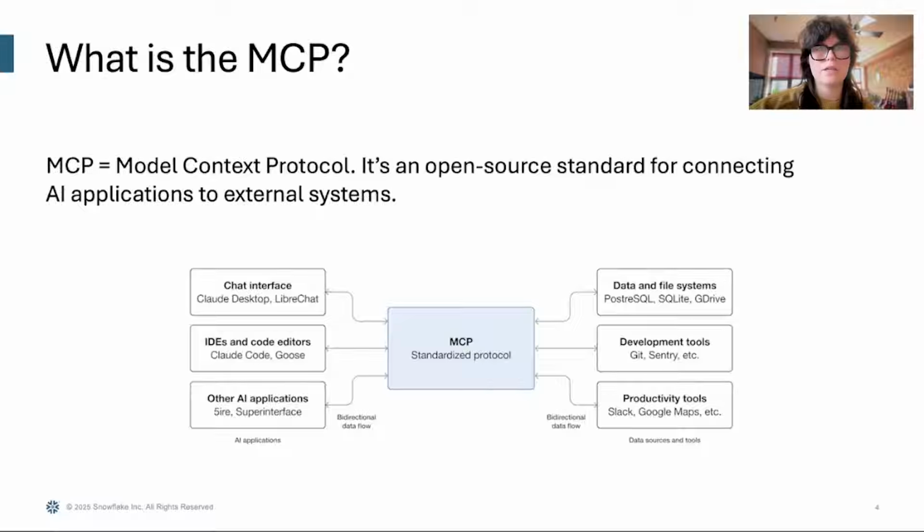So why does this matter? It gives us a few things, right? Interoperability is one, so being able to swap hosts or servers without rewiring anything. Permissioning is another, so having one policy model that governs access everywhere to anyone. And then auditability, so that every request and response is typed and logged. That's what makes it safe enough for enterprise data and AI to meet.